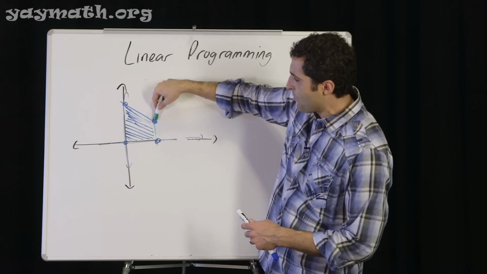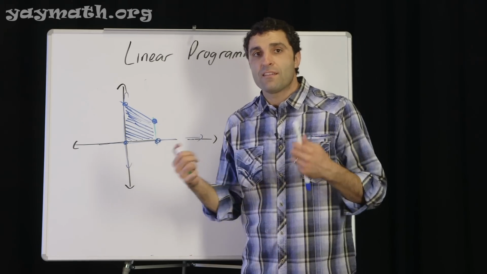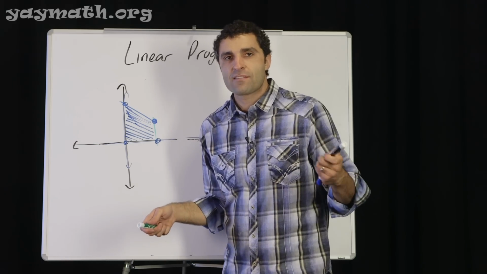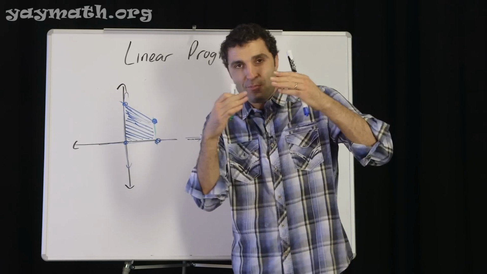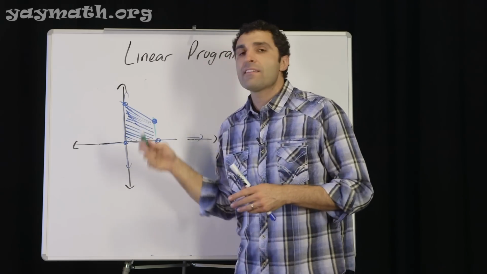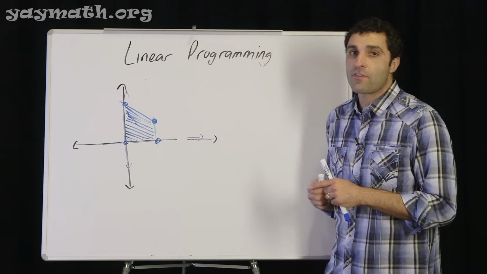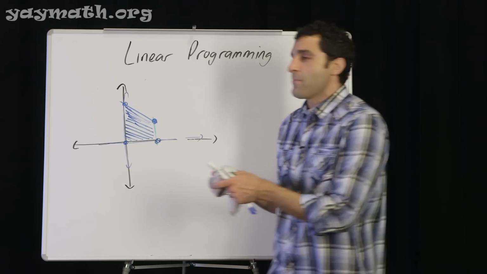So if you find these points of intersection and apply them to some sort of profit logic, you could actually determine the best way to run your business. It's kind of interesting to see that within the lines and the points of intersection, you can find a most profitable model, right? That's basically what linear programming is. So I'm going to give you an algebraic example first, and then the real life example second.